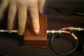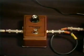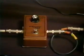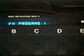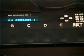He uses that on all of his solos, virtually all of the solos on the first record. He uses that phase shifter. If we continue on over, this piece of gear is definitely something he wasn't using in the earlier days, but it's something that I'm using to transmit MIDI signals to my rack gear, which we'll get to in a minute. It's a MIDI mitigator, and all it does is transmit MIDI signals and change the rack gear in the effects rack, and this is kind of like the stuff he's using now.